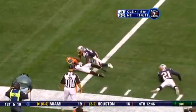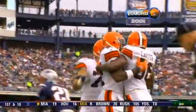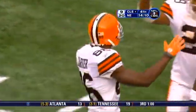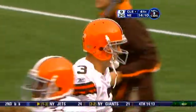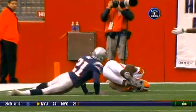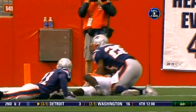It is a diving catch inside the 5 and a touchdown to Tim Carter. And all of a sudden, here we are now. Because of that lackadaisical third quarter by the New England offense, all of a sudden we've got our chance to have a 10-point game for Cleveland. 21-yard pass play. Carter with the diving catch and then rolls across the goal line into the end zone for the touchdown. Well, Randall Gay lost his footing and ended up prone on the field.